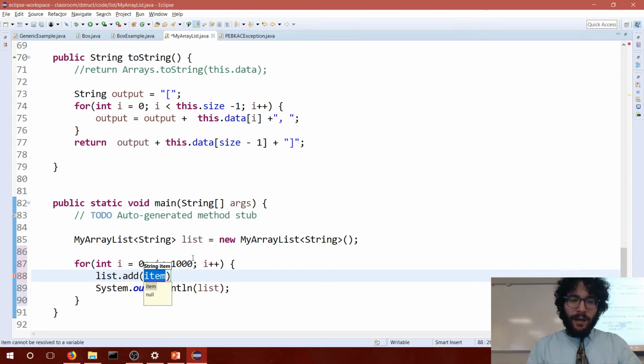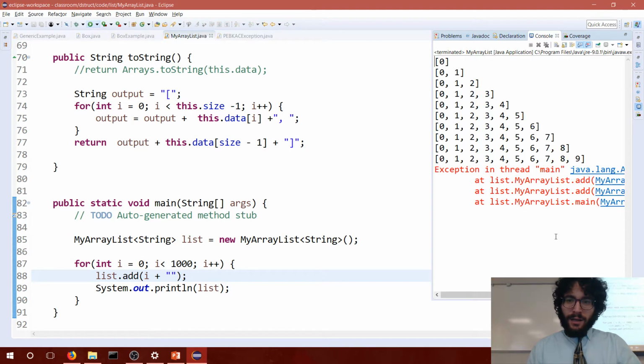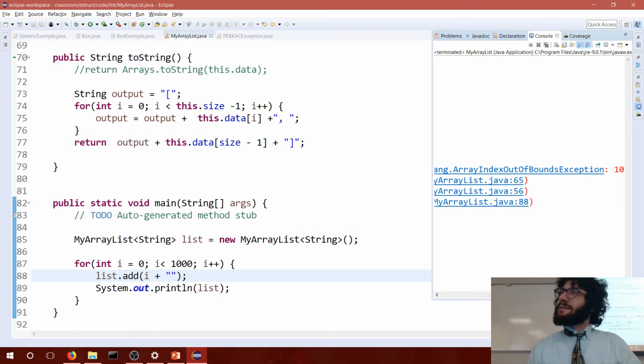list.add. We're going to add i, and we're going to turn it into a string just by concatenating it with a string, right? To the last index. So now run it. 0, 0, 1, and it grows up, and then it says, hey, exception, out of bounds, 10. Because remember, the initial array is size 10. That's our initial capacity, and we filled up our capacity. And so now we're at a bit of a dilemma. Because now we're headlong into the problem that we said we have with arrays, which is that you can't change the size of an array.